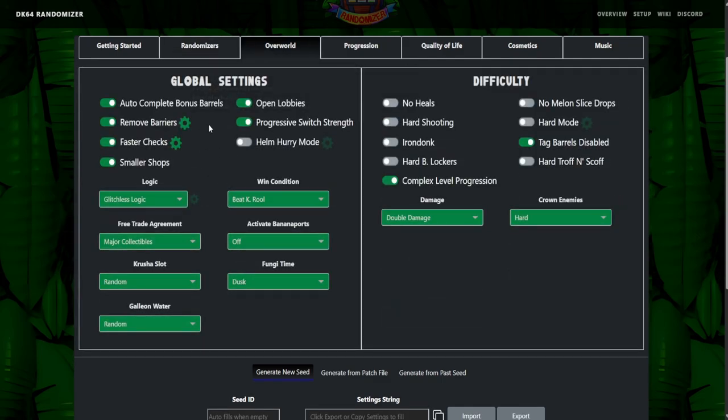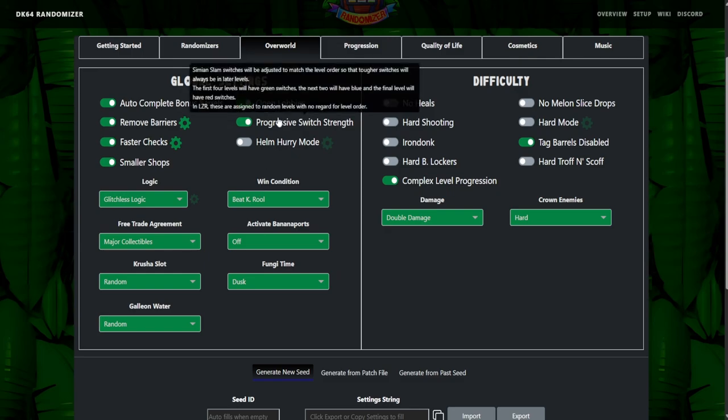Overworld, we have auto-complete bonus barrels. We got rid of barriers. We did faster checks, which basically speeds up several of the slower checks in the game. We have smaller shops. Item random wish shops only reduce the number of items offered in shops to a maximum of 3. We have open lobbies. We have progression switch strength.